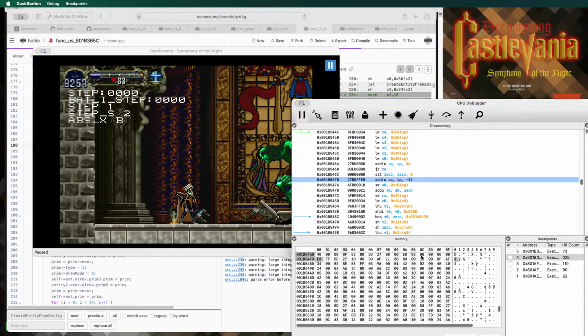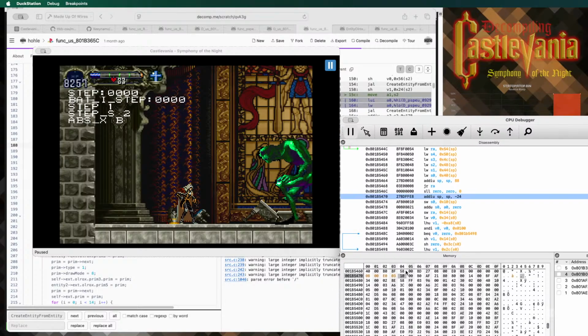And so let's look here. Where do I want? I want this 6.8. All right, so we're going to go 0.8, E003. So now when this function gets run, it's just going to return right away.